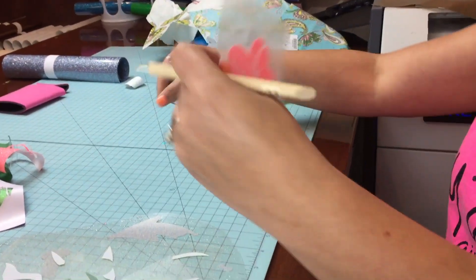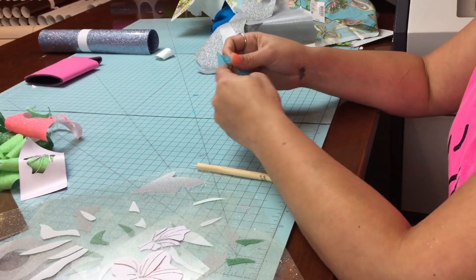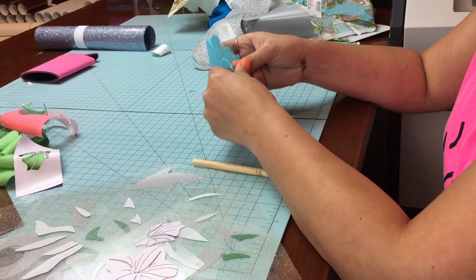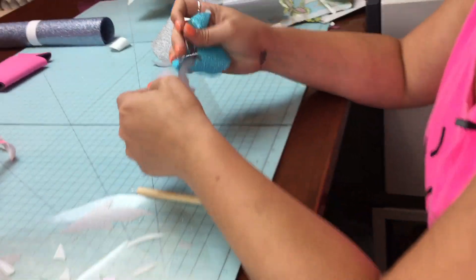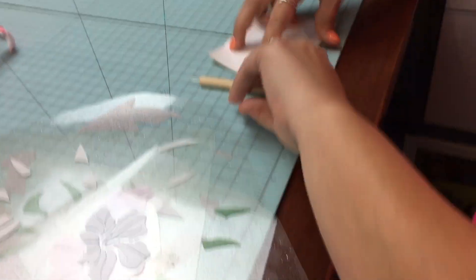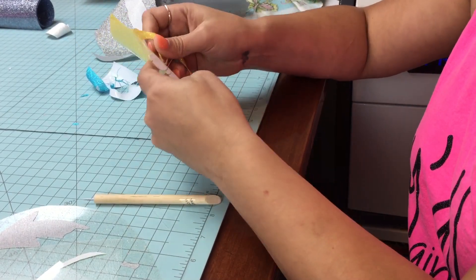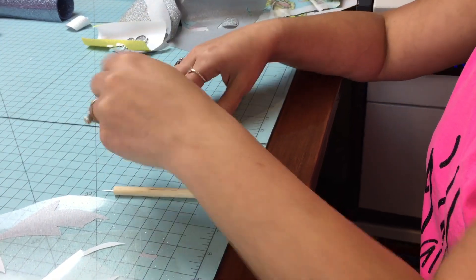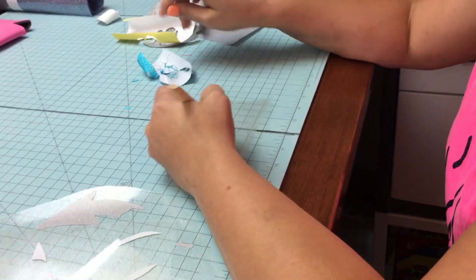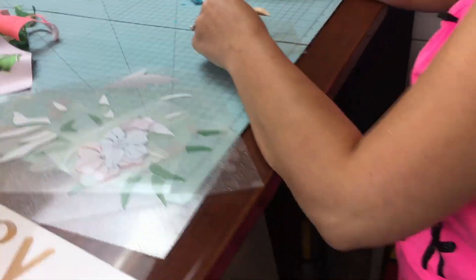Again, this is going to be a fun little tutorial. Got another little piece stuck over there. This is the Neon Aqua — again, another one of my favorites. And as you can see, when you use the right blade — now I cut these on the Cricut, you can cut this on the Silhouette as well — it makes weeding glitter a dream. And then last but not least is our Rainbow Yellow. I've used a lot of these colors over and over lately, but they do make me happy. I love anything bright and sparkly, as y'all can tell.